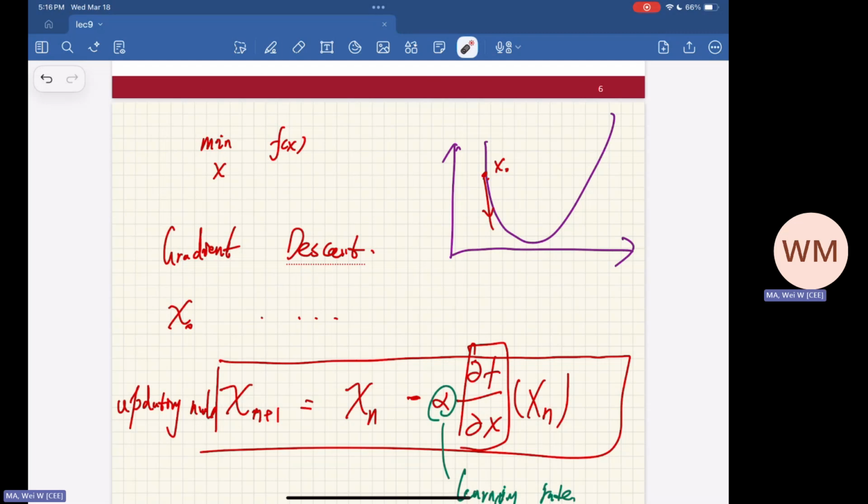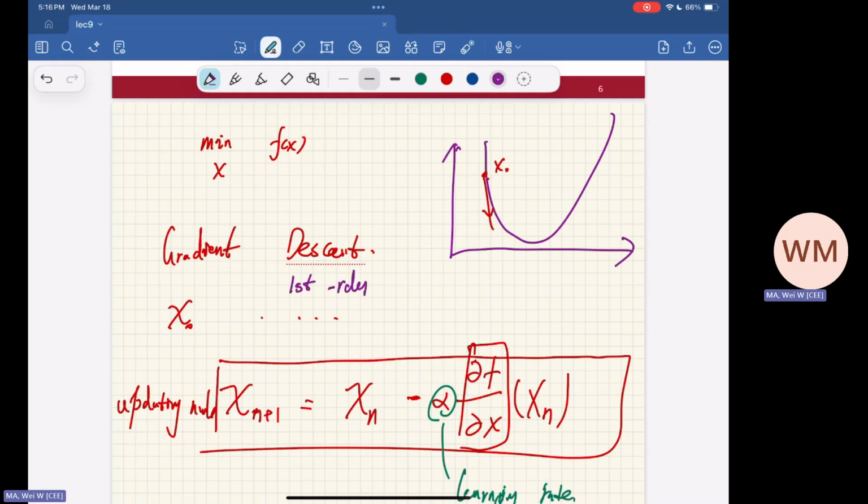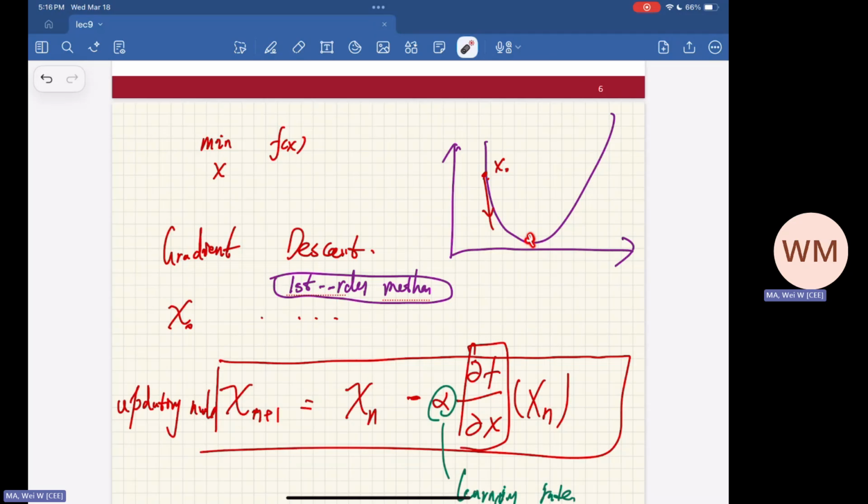Gradient descent, usually we call this a first order method. This is pretty useful for finding the minimum point. Here you can see that if you are at the minimum point, then the gradient becomes 0. If this becomes 0, then you become stabilized, and your algorithm can finish. This is very commonly used, and it is also the underlying mechanism for deep learning training. Deep learning training is also using gradient descent. So this is a standard gradient descent.